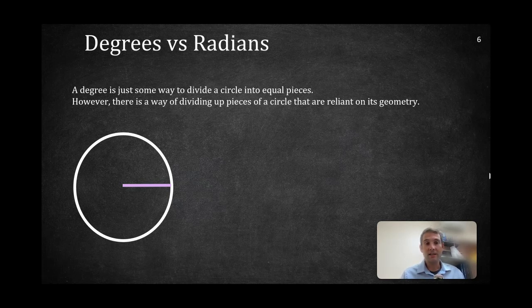The radians are reliant on the geometry of the circle, the radius of the circle. The purple line here represents the radius. If I peel up that radius and I slide it along the circumference of the circle, that distance that I've covered is 1 radian. Guess how many times I can do this before I make a complete circle? 2 pi. The circumference equals 2 pi times r. A radian is just the equal division of the arc length based on the radius of the circle. We call this unit rad even though it's really just a placeholder. It's completely dimensionless. More on that coming up.